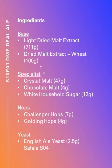The core recipe that we're going after for the real ale involves a couple of specialist malts. We've got crystal malt, we've got chocolate malt, we've got some household sugar in there, and we've got some hops: Challenger hops which are going to be added at the start, and then some Goldings hops which are added more towards the end. We're going to use an English ale yeast, in this instance Safale S-04. So our basic ingredients are fairly straightforward, and something you can purchase from a normal homebrew shop, which I had delivered a short while ago, so I've been ready to go for a little while.